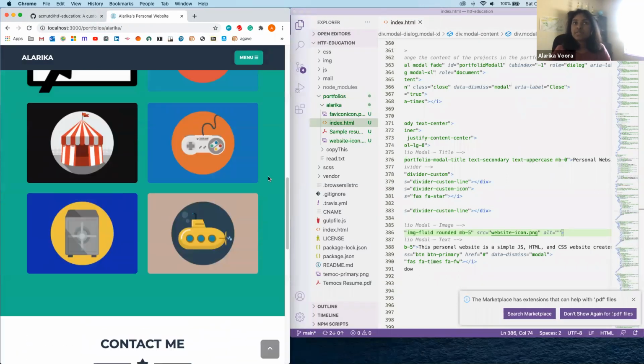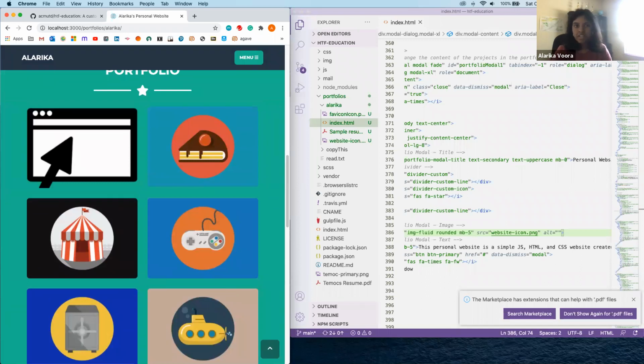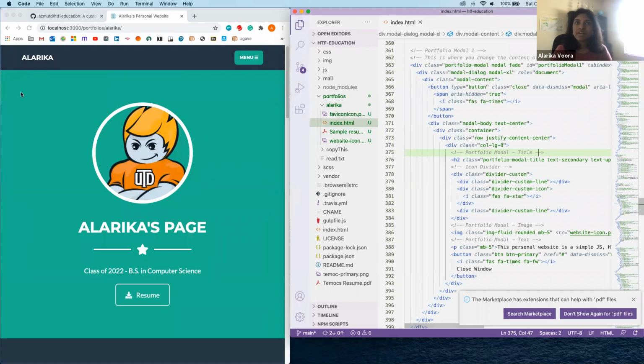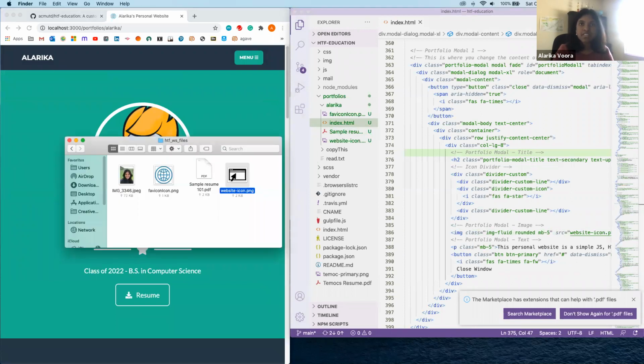So there is one thing that we did not change on this website. Can anyone tell me what that is? This is the last component. This is the last image we have to change. It's Timok's face, right? We want to have our face in the place of this. So let's go to our folder again, or wherever you guys have your images stored, and I'm going to put in my image.